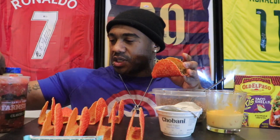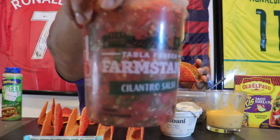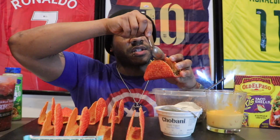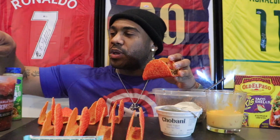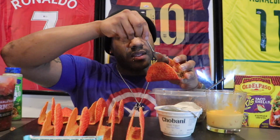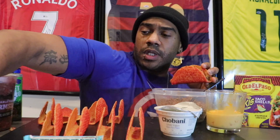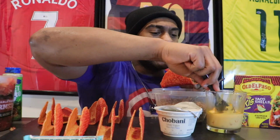I guess we'll go in with some of this. This is cilantro salsa, by the way. So I like cilantro flavor on my tacos. I love this fresh, that's in the produce section, fresh salsa right here. Nice little pico action. Love to see it. Let's get extra, because you know I don't do none of that shrubbery in my tacos. Where's my other spoon? Okay. There's the other spoon.